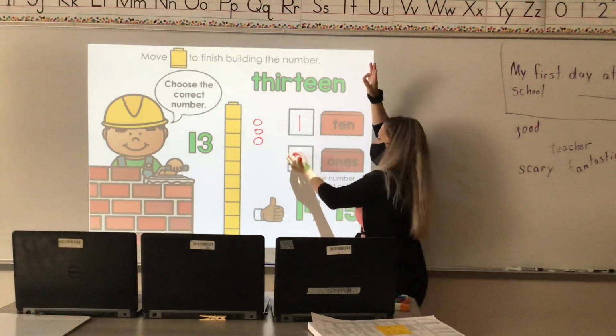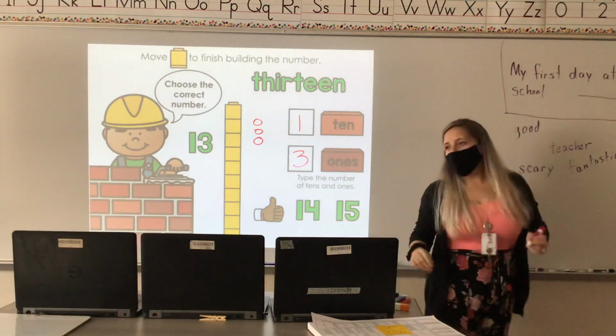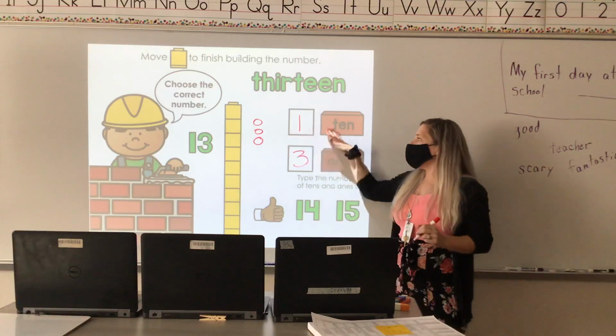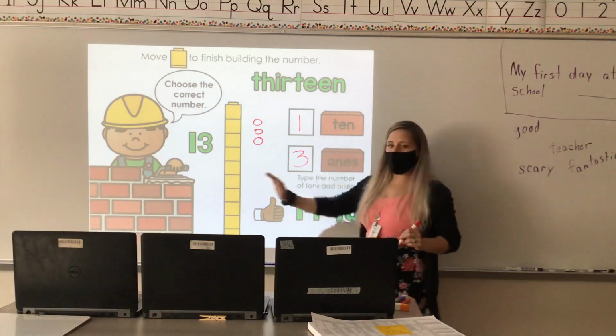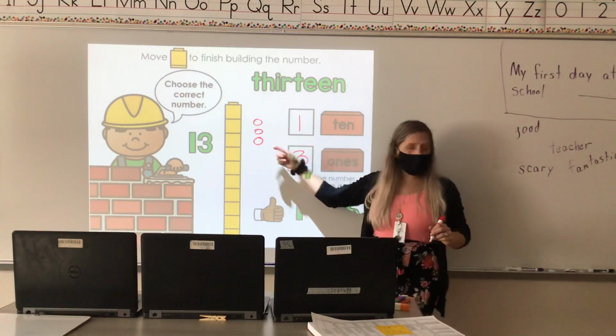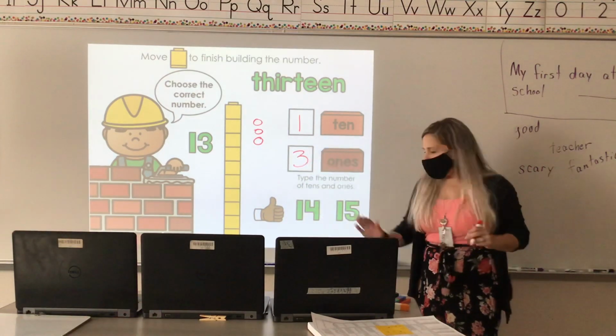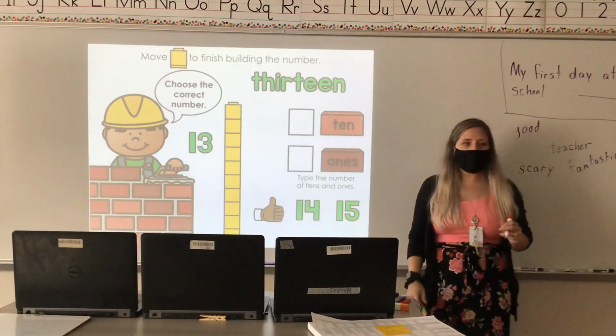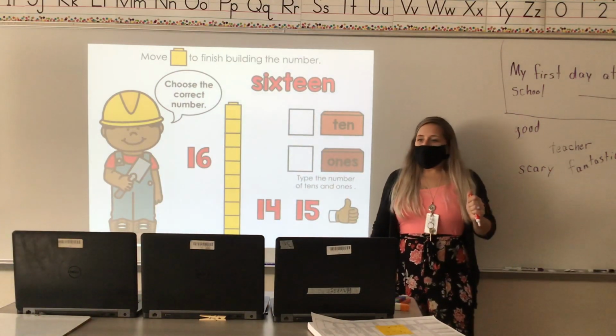Good. 3. All right. So when you break it down, because you're going to have to do this on your homework, you're going to write 1 10 and 3 ones. You drew 1 10, draw your 10 stick, and 3 ones. Okay? All right. Erase your boards. We're going to the next one. Ready? Remember, put your lid on now, when you're not using it.